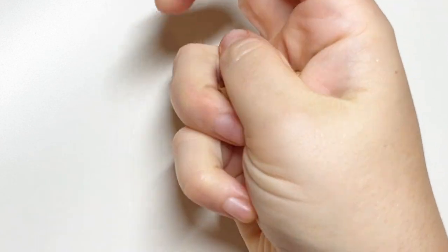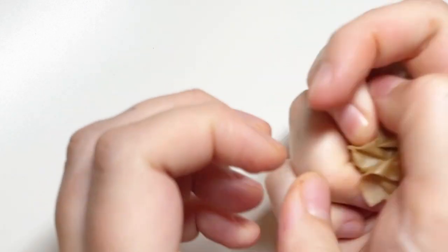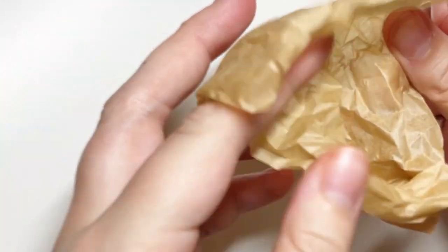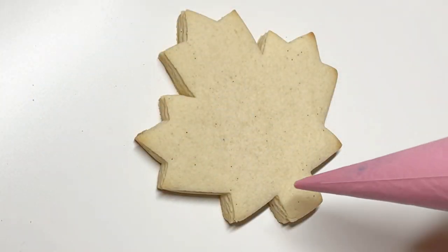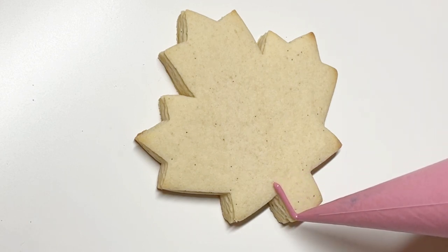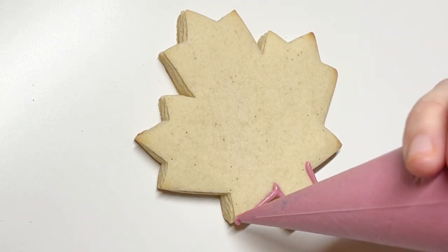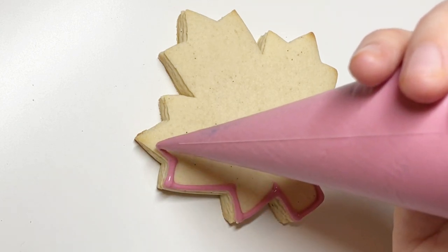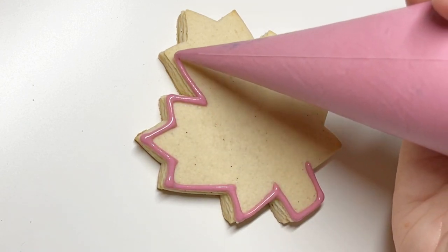This next design, I know, more parchment paper. Someone out there is rolling their eyes. I feel like the parchment paper is pretty polarizing. You either love it or you hate it, or you're just really confused and maybe indifferent. I tend to be on the love side, so I've done crumpled before and I wanted to mix it up a little. I've seen other cookiers use it on just half the cookie, so I felt very inspired to do that here. And I'll tell you more about that in a minute.